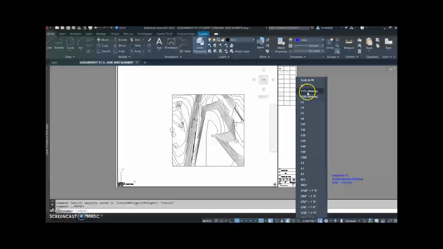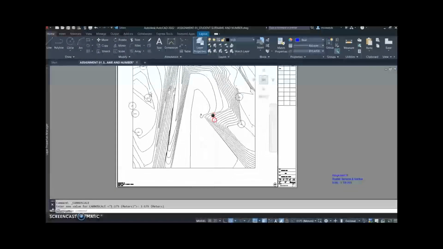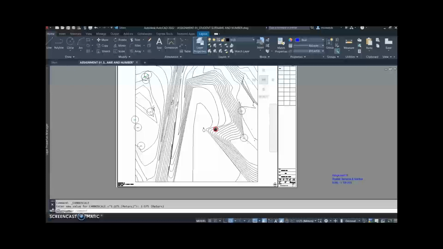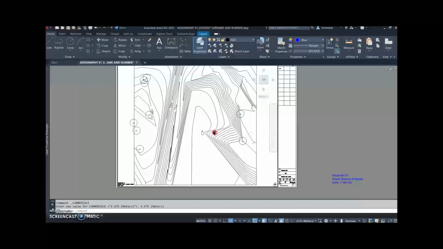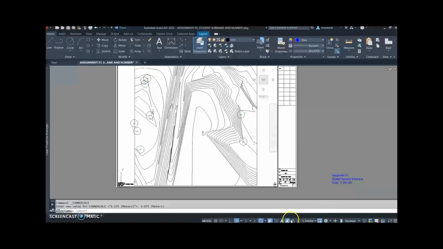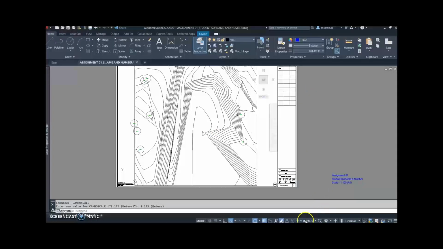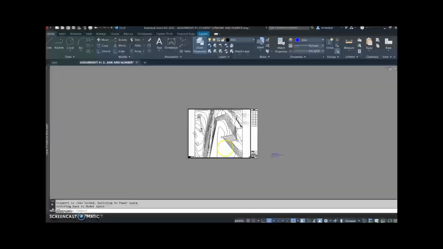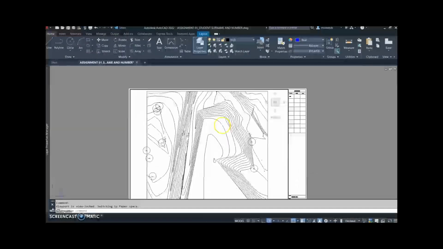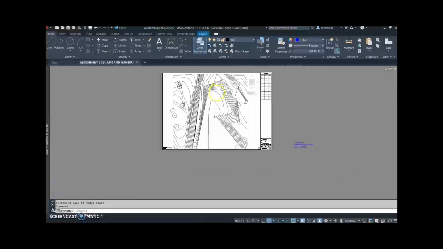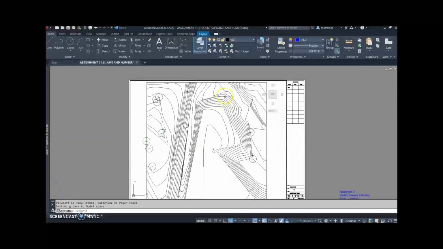So after you've set your scale, click on the padlock icon on your status bar. It will be to the left of the viewport scale. Click on that to make sure that your viewport is locked, so if you scroll in or out, you will not lose your scale.